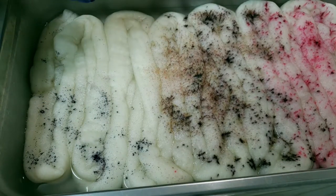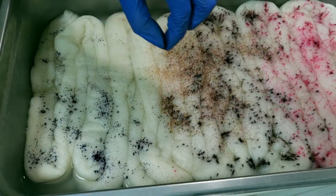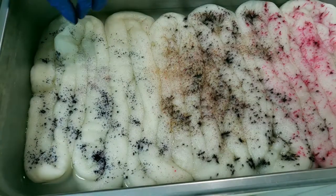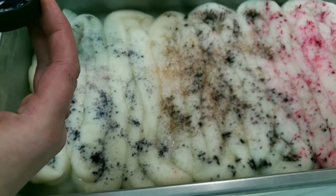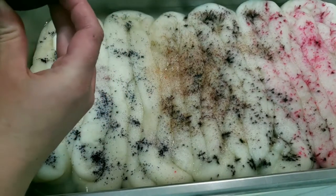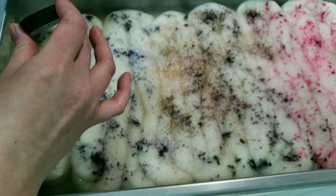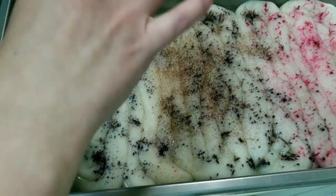I wanted to see how it would work especially with acid-soaked wool — specifically how much the colors would shift and run, and whether the acid would hold those speckles in place. I honestly thought that when I went to flip this over, all the dye would just leak out and it would become a muddy mess. So I'm pretty happy with how it turned out. We'll be doing more experiments in the future with speckling on comb top to see if we can get some sharp speckles — wouldn't that be cool?